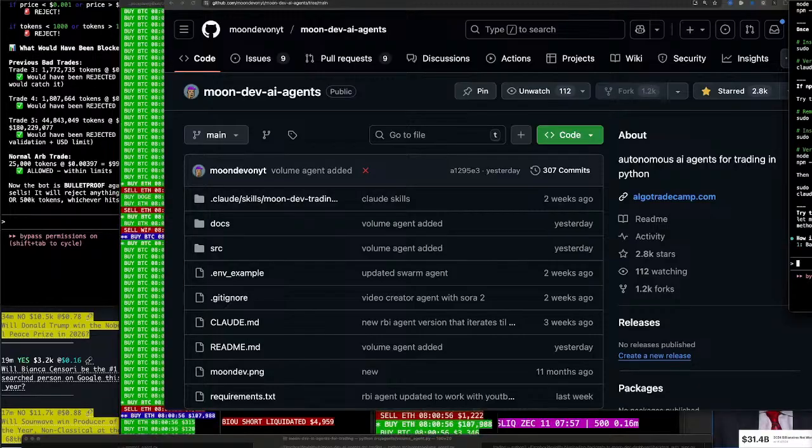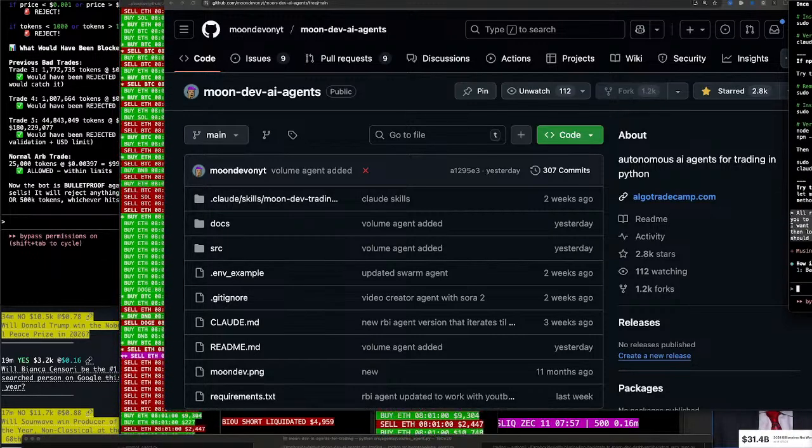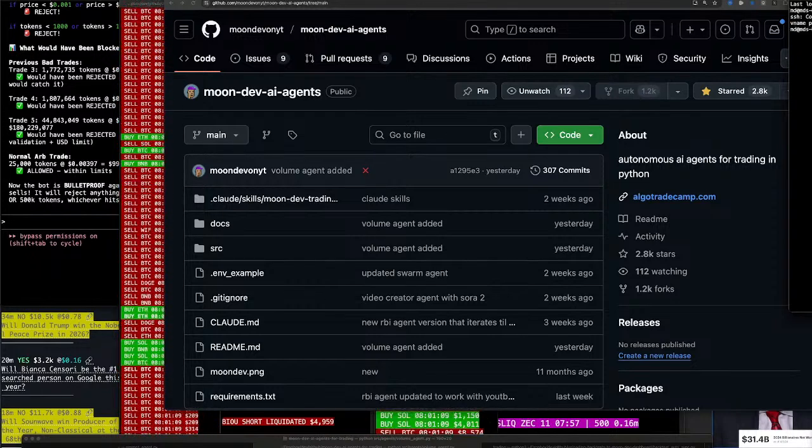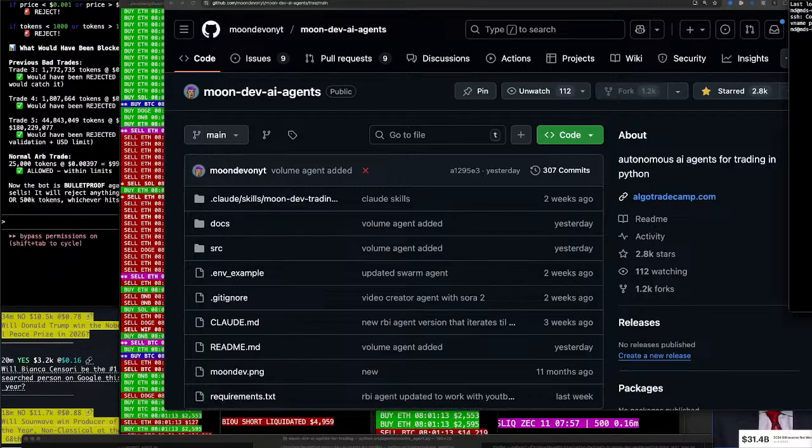Should be super easy. I think I just say SSH prediction bots. Let's see if I can do it on my own. SSH prediction bots. Nah. Oh, I spelled it wrong. SSH prediction bots.